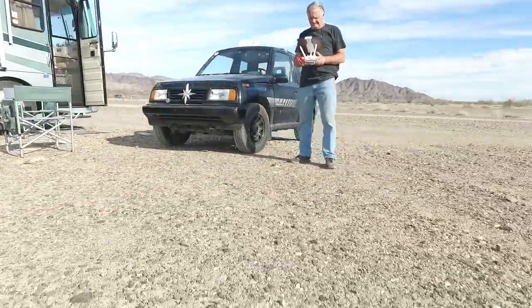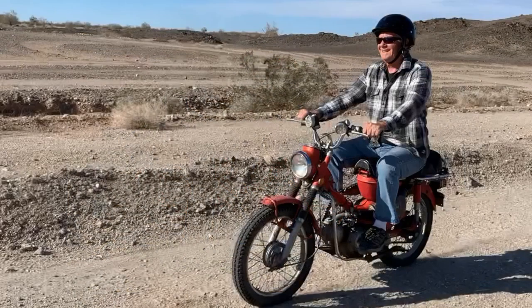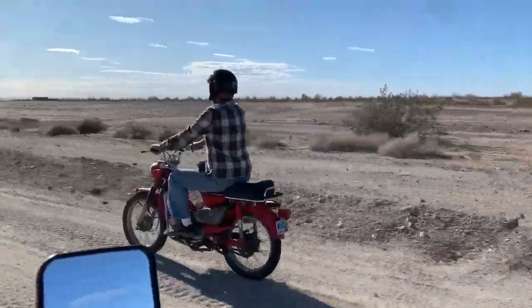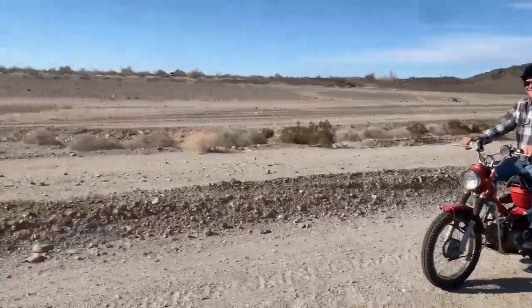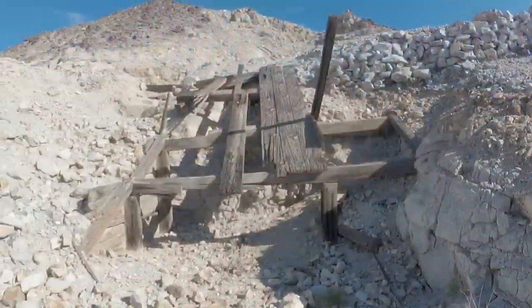It's a great place to camp and you can explore a lot of those mountains back there, which I did a little bit of on my motorcycle. I finally got it running — it had a problem with the carburetor. It had dried out in storage and the float bowl was leaking, but I got a gasket fixed and it's running really good.